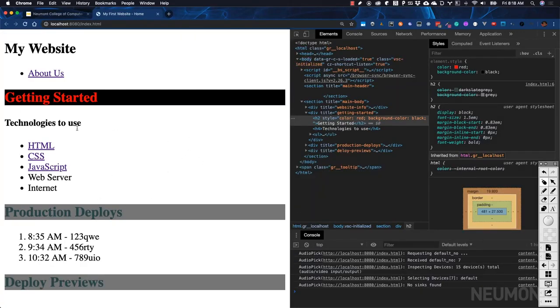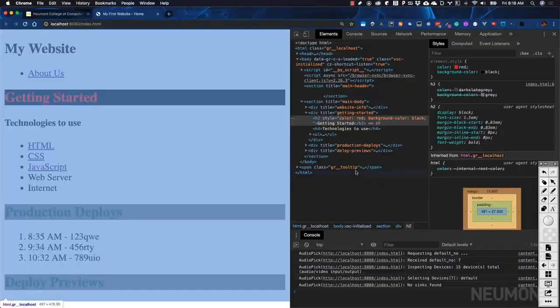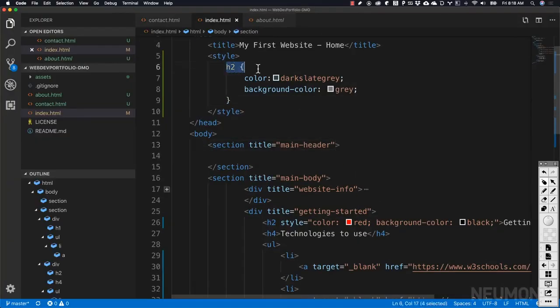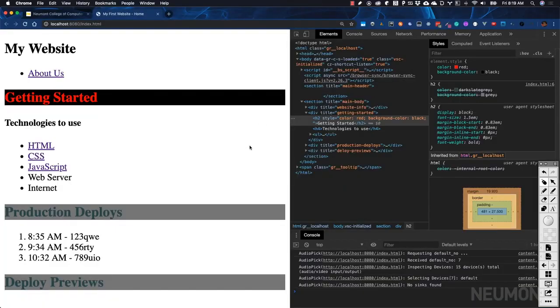Okay, now we went ahead and added a CSS selector that just selects H2 elements and then applies this look and feel to those elements. And when we did the video about inline styles, I informed everyone that inline styles have a higher specificity.